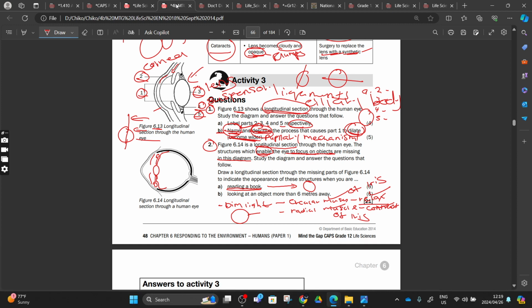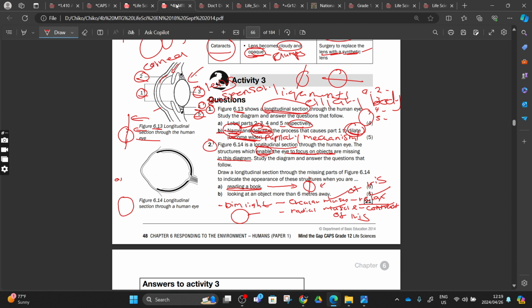So we want to draw this when our lens, accommodation, we are dealing with our lens. So the lens here has to become big, or it has to become bulgy. If we are going to cut it like that, it has to become bulgy. So when you are going to draw, they want you to sketch it. You don't sketch everything, you just sketch it outside of here, right? You're just going to say number A, reading book, and then you want to draw your lens being big there.